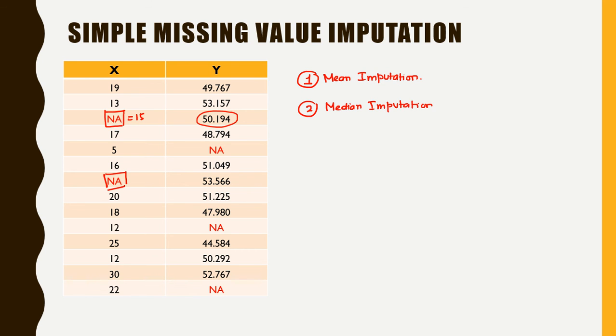Now often an important question arises: if I have some missing values in my dataset and I want to impute the missing value using some simple missing value imputation method, then which one shall I use? The mean imputation method or the median imputation method? Well, I think that for imputing the missing value by mean or by median, it is important that we should have a look at the distribution of the variable.